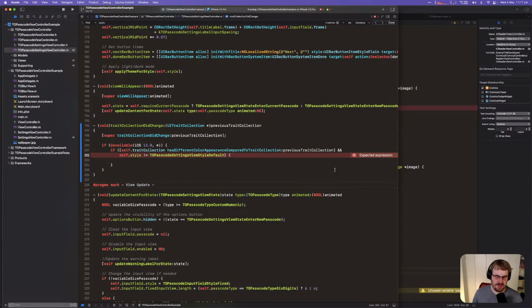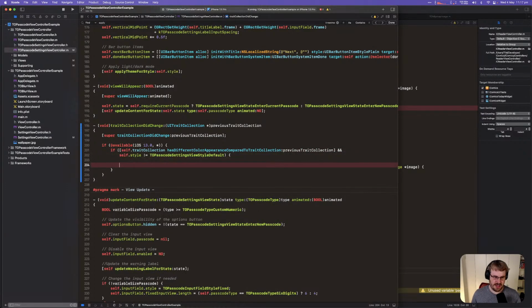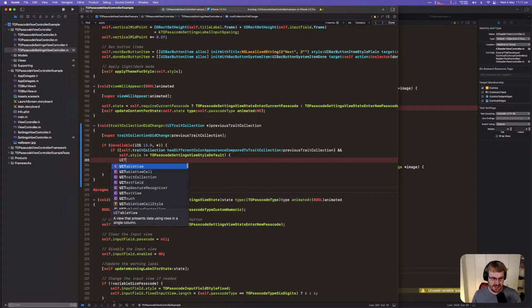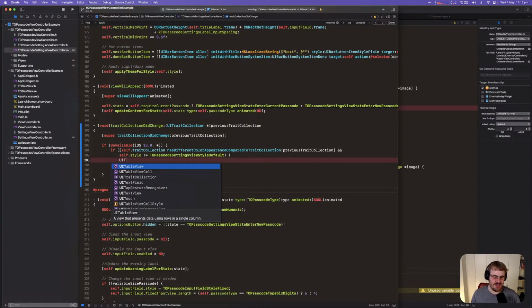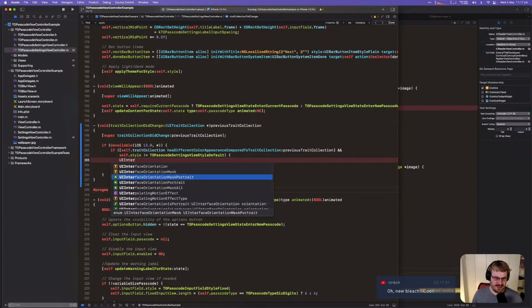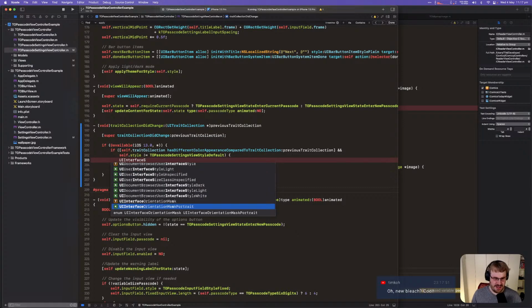Oh, default's the right one. Then let's see. Oh, these API names are so long. It's UI interface style? There it is.